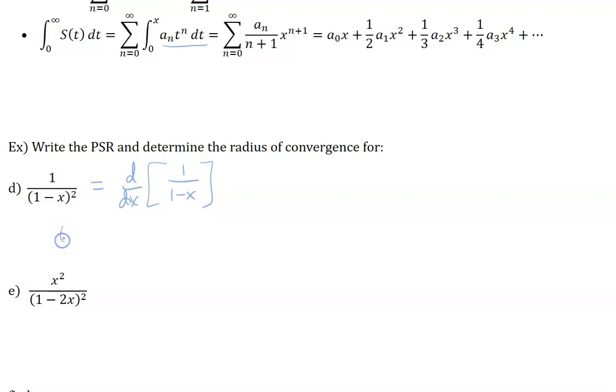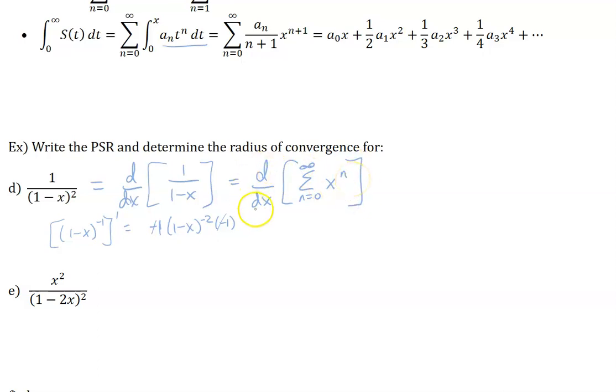That is, if I'm taking the derivative of 1 minus x to the negative first, I have negative 1, and then 1 minus x to the negative second, but then times negative 1. Those cancel. That's why I have a positive here, not a negative. Don't forget chain rule. Okay, so just to verify, this is the derivative of this. Okay, and then this is the infinite geometric sum. So that means I have the derivative of, and I'm replacing everything in the brackets, the derivative of the infinite geometric sum, so the sum of x to the nth.